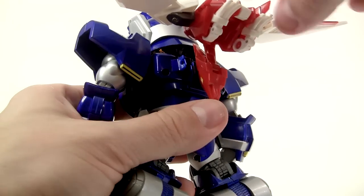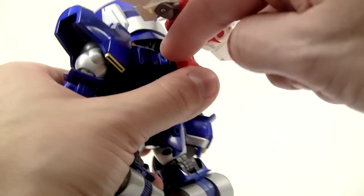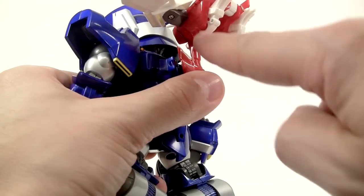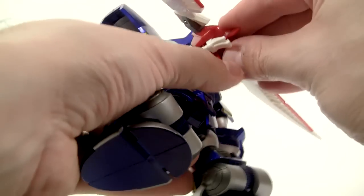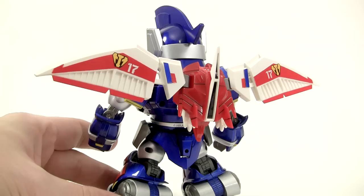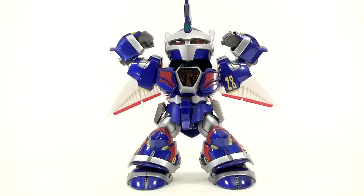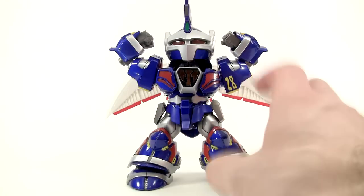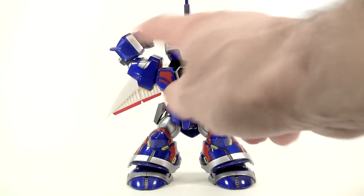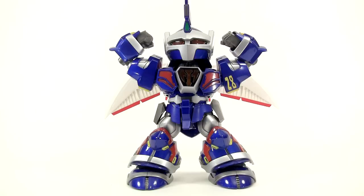Once you get that slotted in, you can bring this down, and there's like little C-clip looking things here, right there, which are going to go right where this ball joint piece is. So you got to just feed it in there until it clips. And then it'll look like he just drank some Red Bull because he has his wings. Now you may recall earlier in the review I had swapped out the shoulders for the small ones. So here's the small ones again, which allow the arms to fold up this way to show the mode where the Phoenix docks with Tetsujin.